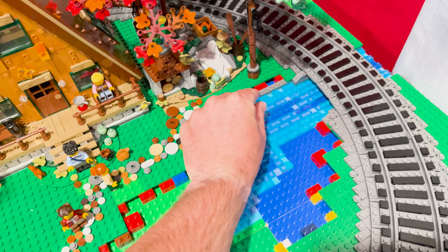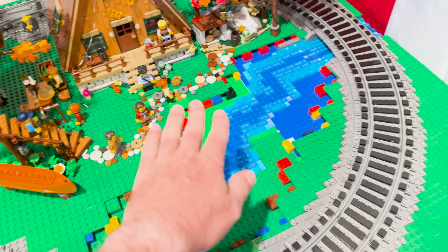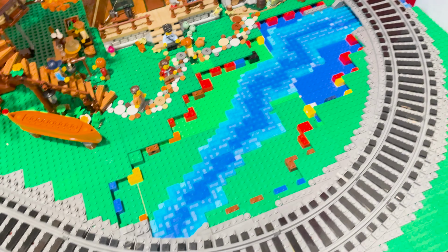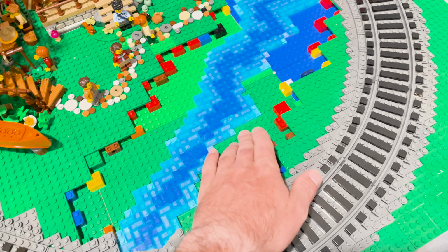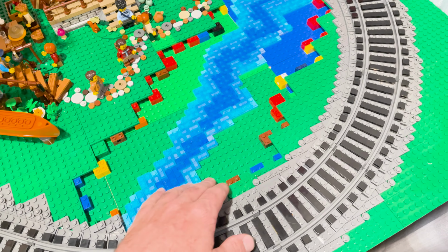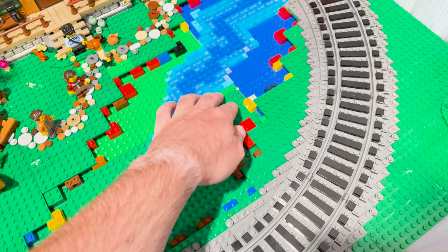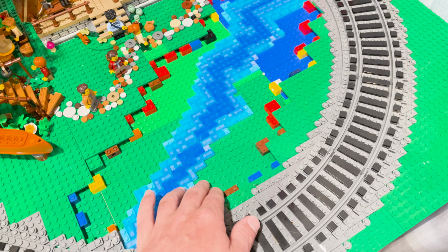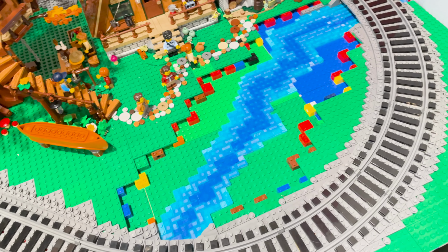I'm going to make this kind of rocky. I think that matches the rocks over there, to make that a little bit more rocky. I got plenty of room to slope over here, so I got to get another layer of plate down here. I might just use some more of the blue, so in case I decide that I want to tile a little bit more in some areas, I think that probably makes the most sense.